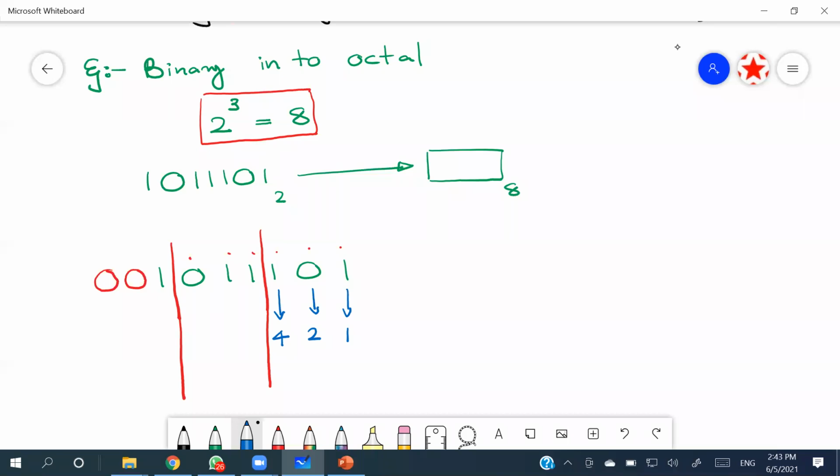Did you understand? We were given a binary value, we made groups, and we consider each group as a small binary number. Now we are writing the place values under those, right? And likewise, you can write the place values for each and every group. Now each and every group is a small binary value, so you are going to have the same positions for each and every group, right?